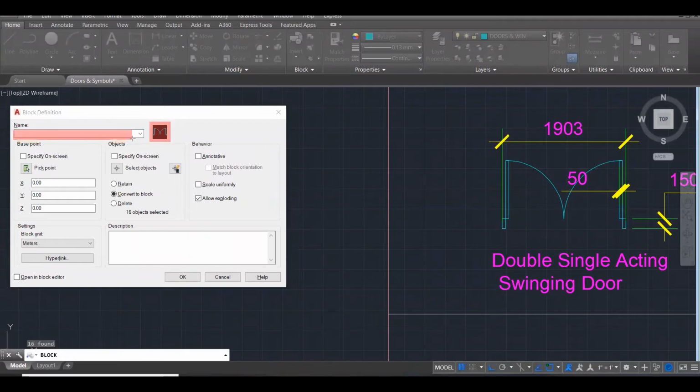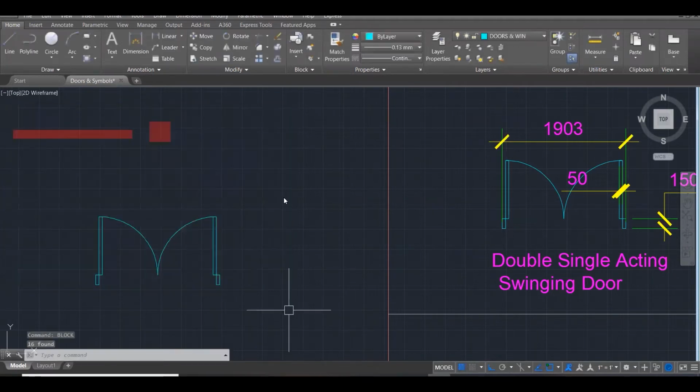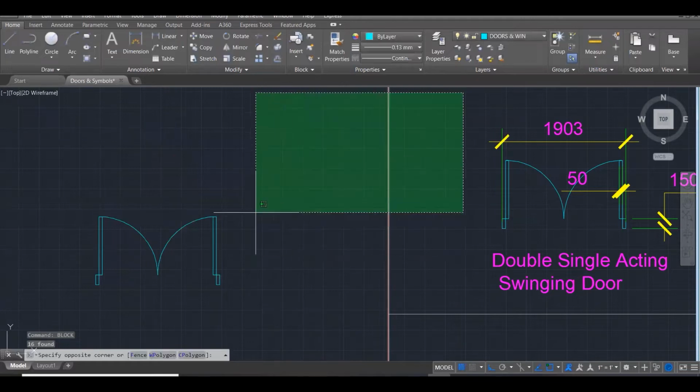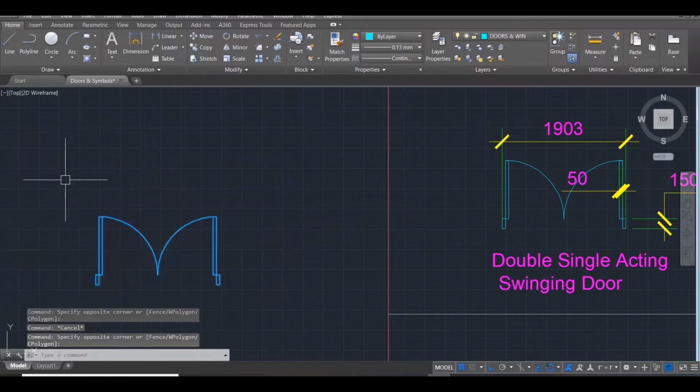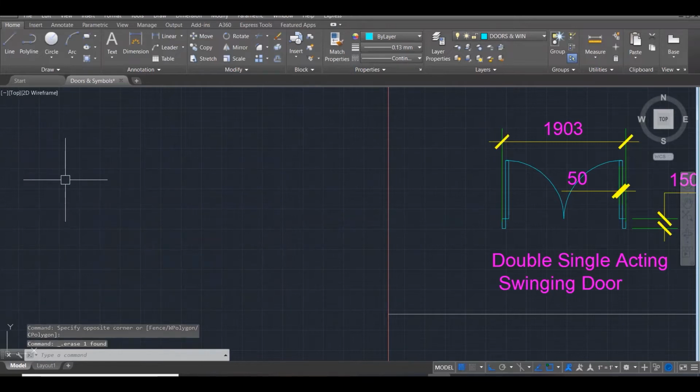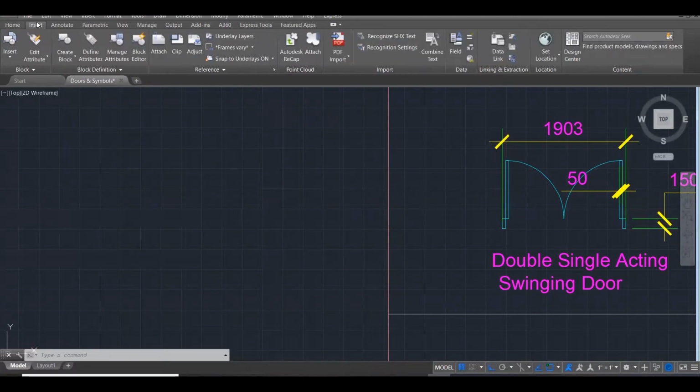And all I need to do in this place is to create a name for it. So let's give this a name now, all right? And in the name, we are going to put in the size, which is 1903. So I'm going to say double door 1903. That's a double door 1903. And then I go okay. Now, that's all saved and that's all good. So I can get rid of this. And I should be able to bring it back in because I have it saved. So where do I find this now? Where do I find the door once I've saved it? Go over to insert. Go to insert block. Click here.